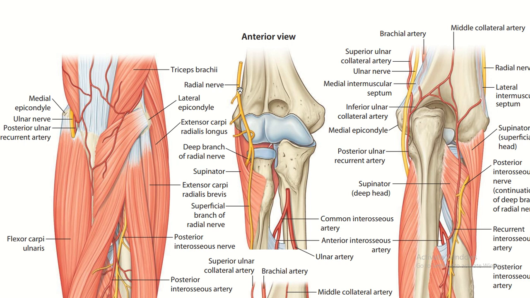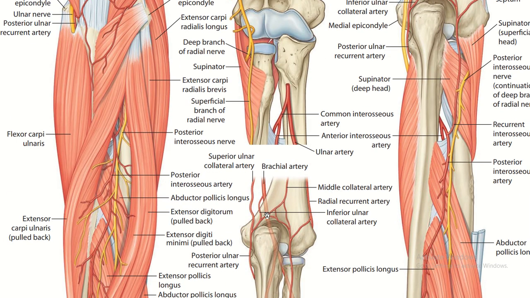Right in the anterior compartment, before it enters the cubital fossa, it gives muscular branches: one to the brachialis muscle, which we said also receives dual innervation, another branch to the brachioradialis muscle, and another branch to the extensor carpi radialis muscle. So that's your radial nerve innervation of the lateral compartment.